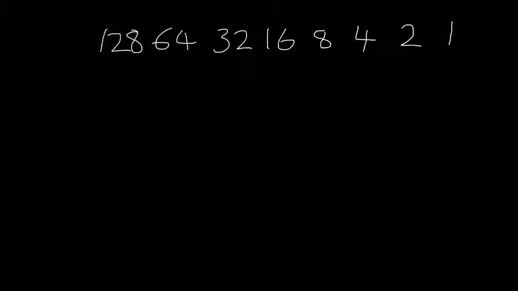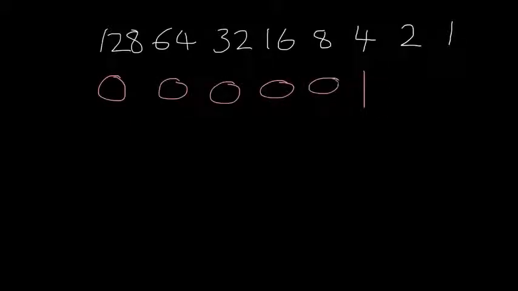So because it's a nice easy number, we can look across the top of the frame and figure out that the only one that we need to make the number 4 is this one. So we can put a number 1 underneath the decimal 4. The rest of them we will write zeros underneath, because we don't need any of these numbers. So if we add up all of these numbers, we've got no 128s, we've got no 64s, no 32s, no 16s, no 8s, we have 1 4, no 2s and no 1s. So 4 plus 0 is 4.